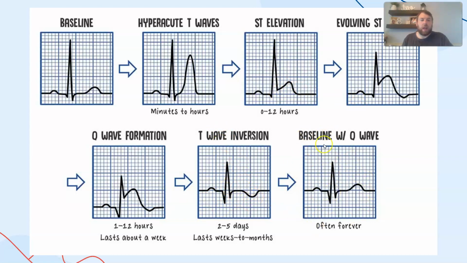But even after weeks to months after that particular person has a heart attack, we can see that the Q wave actually depresses further than normal individuals would have. This depression is supposed to be very, very short and very, very small, whereas this baseline with this person who had a heart attack at one point is much, much more deep and even deeper than the S wave is, and that's not normal at all. Just something to think about, not necessarily going to be on any test or anything like that. Just fun to see how we can actually see a heart attack well beyond the heart attack itself.